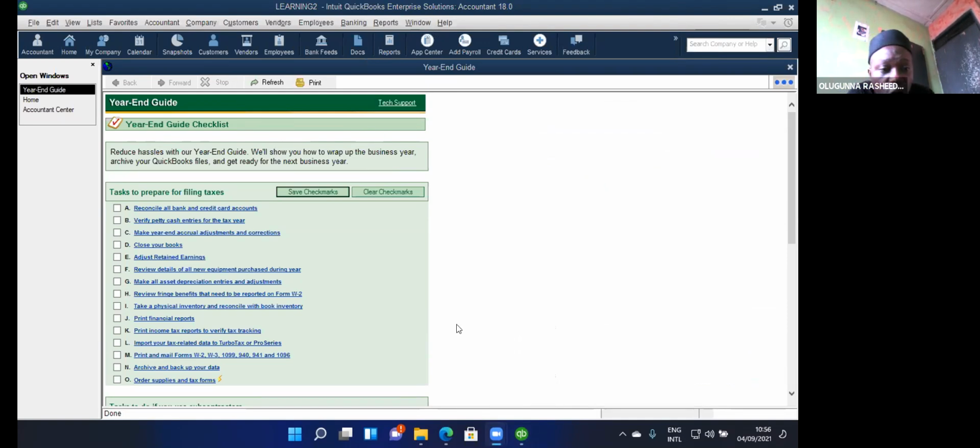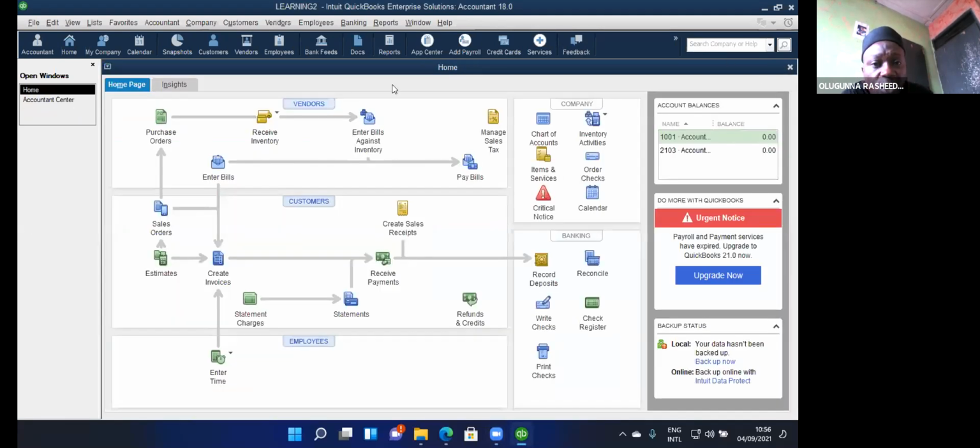Reconciling all my banks, yes. Verifying the petty cash, make year-end accrual adjustment, and so on to the end like that. So you can actually use QuickBooks to manage your client's business, even though they don't have QuickBooks installed on their application. I think this question I answered is meant for Josephine, I believe.